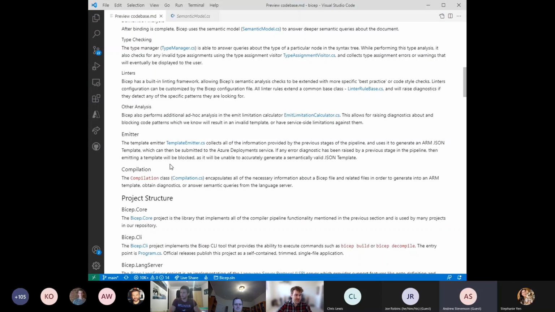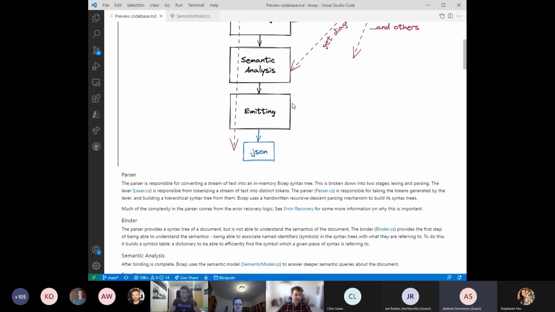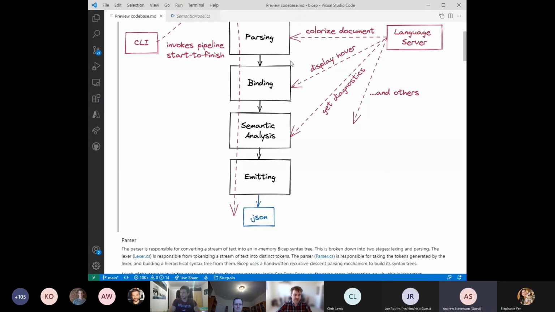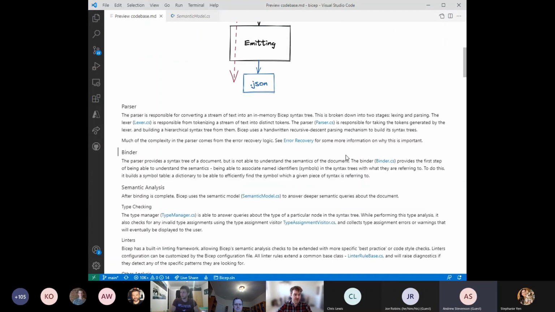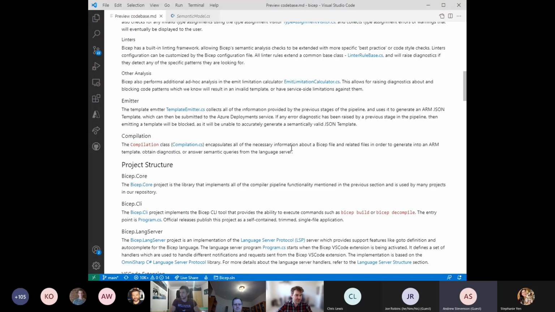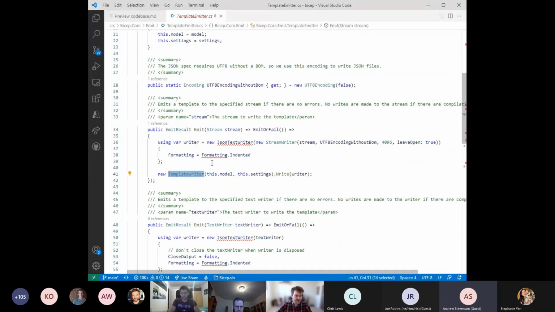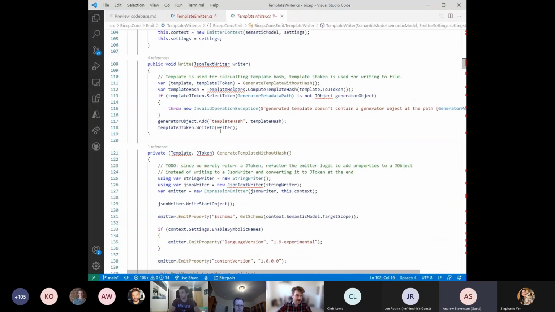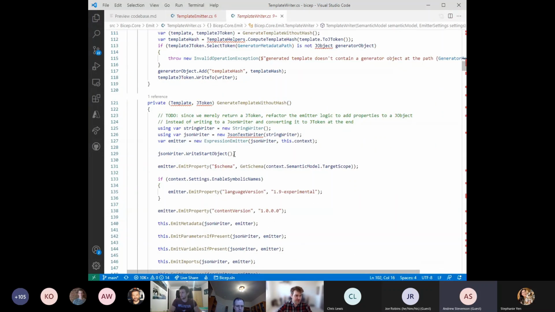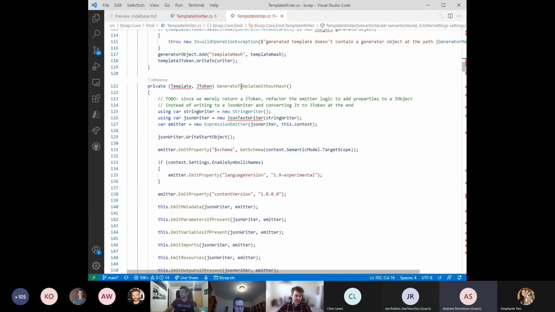In the emitting phase, we basically take all of that information that's been generated by the stages in the compiler that came before, and we use that to build the JSON document itself. If I click on this template emitter class, this is the entry point to it. This class itself isn't doing anything particularly exciting, but it calls into the template writer, which then actually assembles the JSON file. You'll see we call into this generate template without hash method.